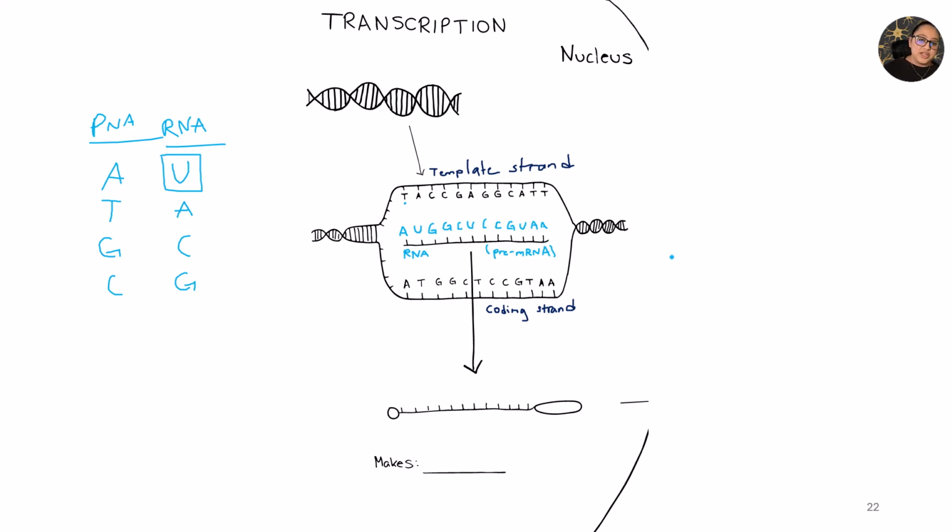And so I hope that you do this practice. If you don't print the worksheet, then copy it down or something. I think it helps to really do that for yourself. Okay, and then we'll come back to the rest of this in a little bit. But that's the overview: the DNA double-stranded helix gets unzipped. One strand is the template that you read to put what's there. And then the other strand is the coding strand, because if you look, it's basically the same sequence if you do it right.